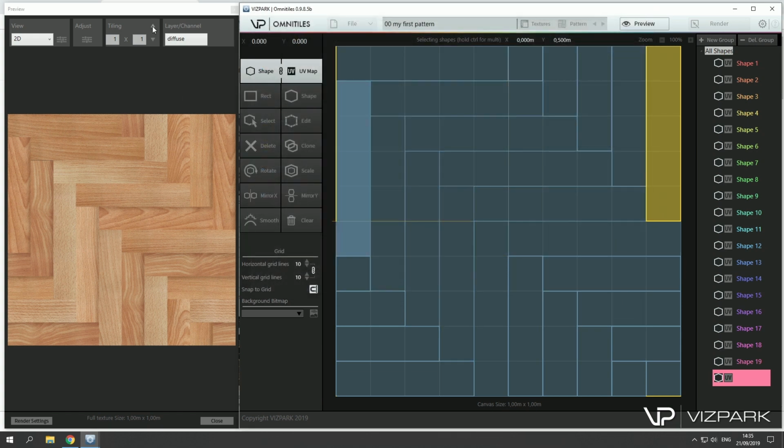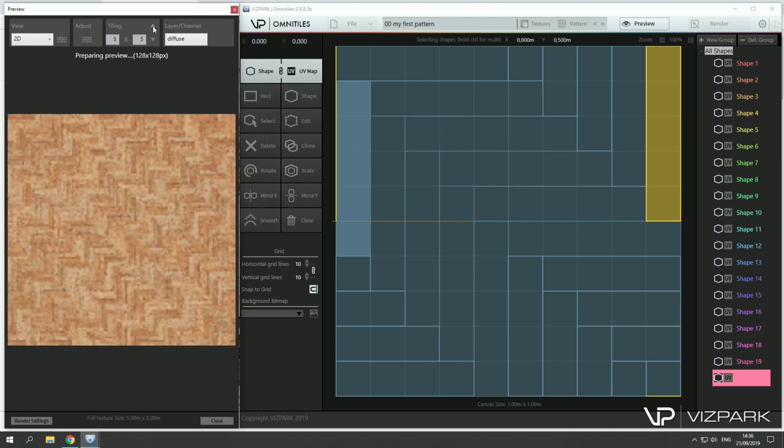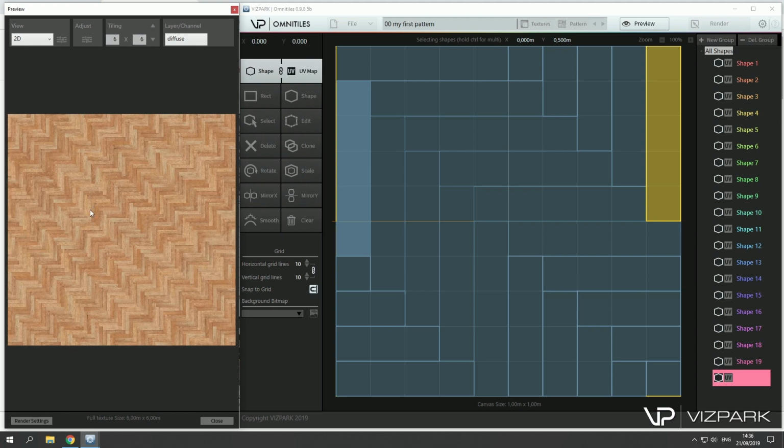Now the thing is, if I adjust the tiling, the bitmaps are distributed among this pattern, not in the same way like a 3D software would do it, but randomly. And that's the point. That's the whole key why Omnitiles exists.